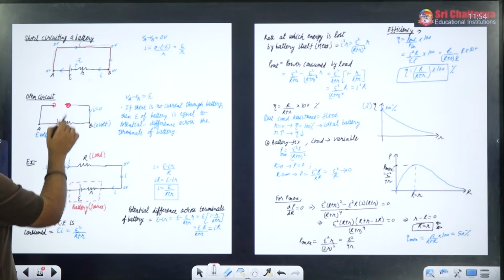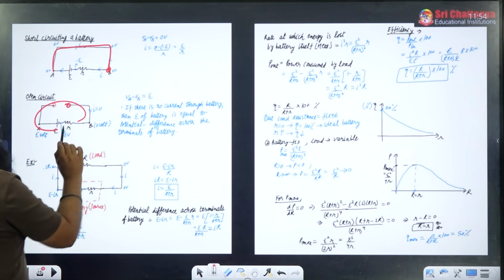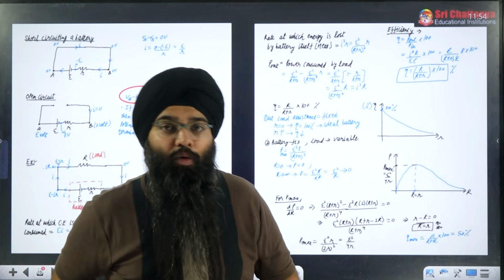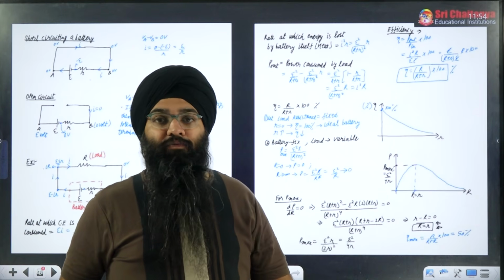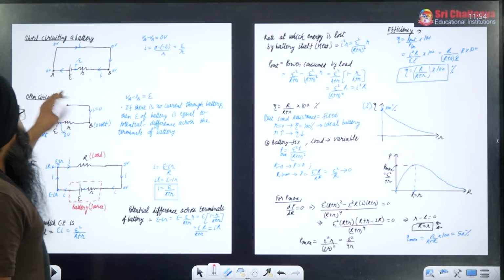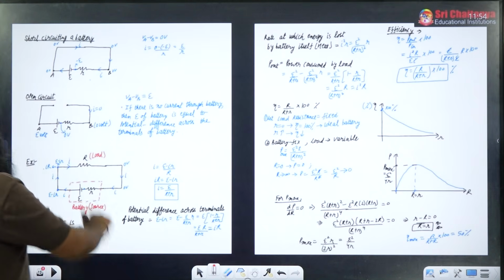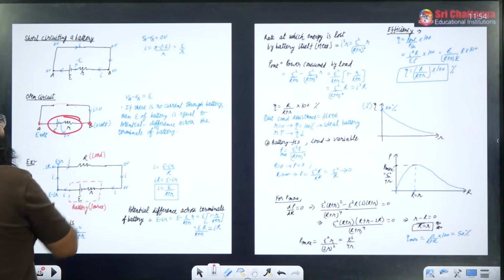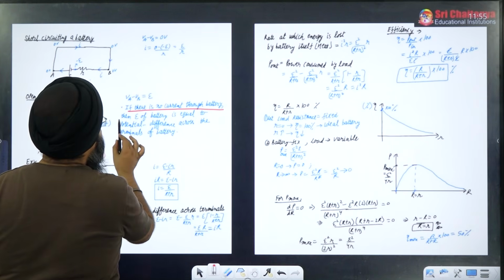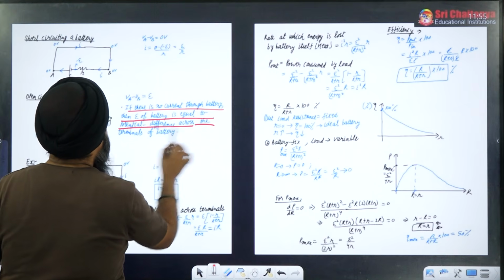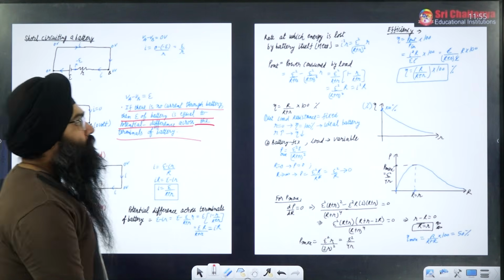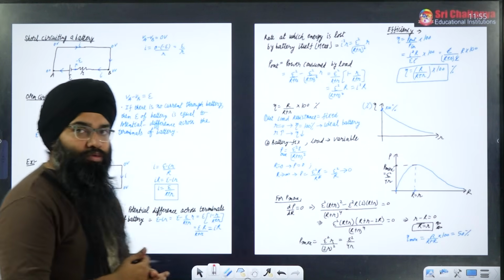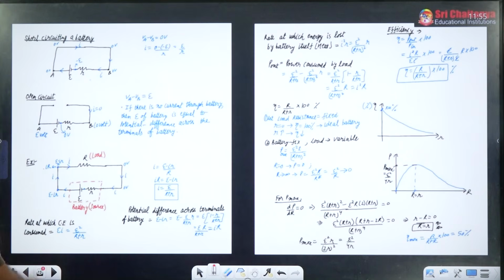If you open circuit a battery, there will be no current, and in that case the EMF will be equal to the terminal voltage. I already told you that whenever we talk about the idle state, where current is not flowing through the battery, always remember there will be no current and the terminal voltage will be equal to the EMF of the battery. So if there is no current through the battery, then the EMF of the battery is equal to the potential difference across the terminals of the battery. I hope it is clear to you. So these were the concepts related to cell, battery, EMF, internal resistance and all these things.